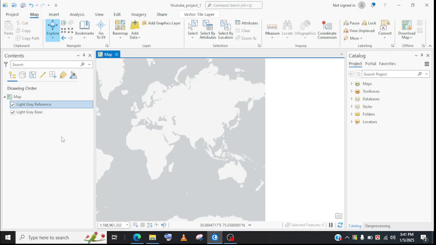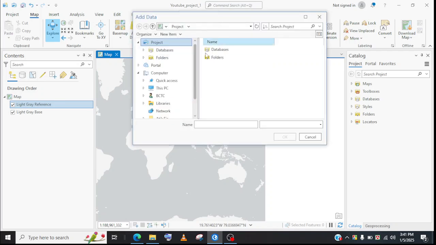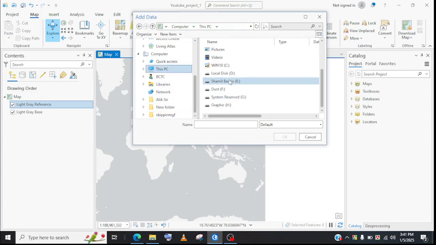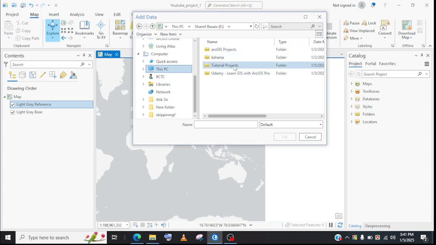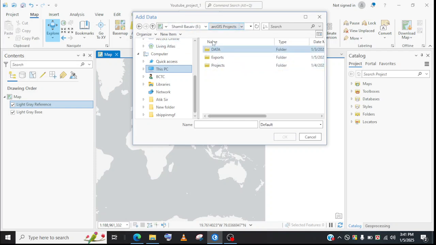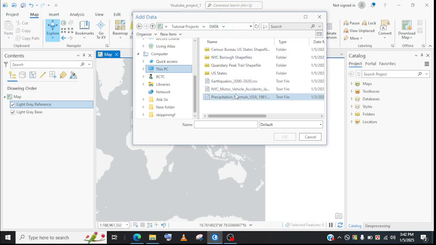Let's import a file. In order to do that, we're going to go to Add Data, and go to the directory where my file is located. Here.